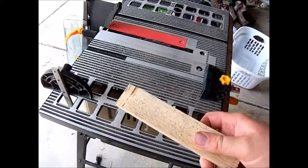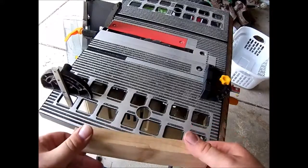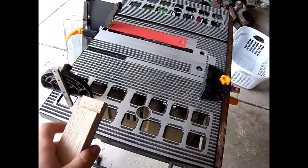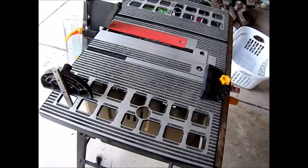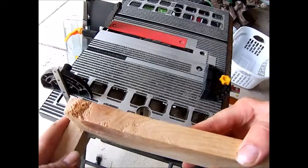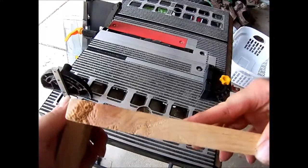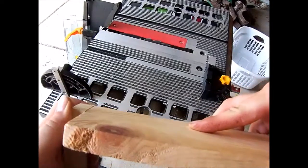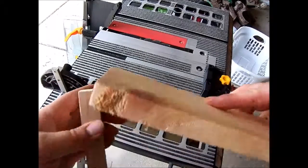So what I did here was I cut this dado-like cut. I don't have a dado blade. I think it's a special blade, but I just used the regular saw, and I cut this little slot in. So now the shelf will sit right here instead of sitting on the surface. So it'll give it a little, I guess, extra hold, and it's a lot easier to put together when it has that little slot on there.